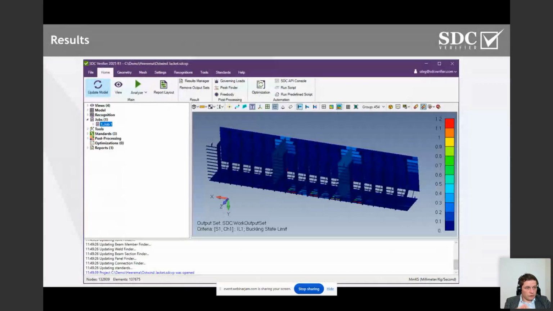All the rest of the functionality of SDC Verifier within this interface is exactly the same as with SDC for VMap, SDC for ANSYS, SDC for SimCenter. The most benefit comes to those who don't use classic FEAs right now, because you have a graphical interface with the model, you have the SimCenter Nastran solver, and you have extra tabs on geometry and meshing to do all of the model preparation steps.